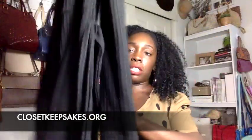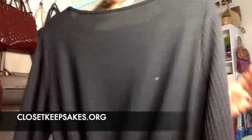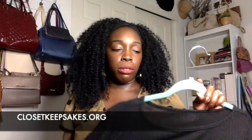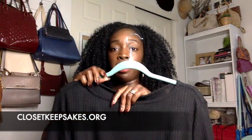And, you know, long sleeve. It has a belt around the waist, elastic in the waist, and it's just something you could throw on real quick, belt it up and go. Put on your little boots, booties, whatever you want to, tennis shoes, and go. I like simple style, things that you don't have to put a lot of effort into, so this is why I selected this. Now, you guys might be able to see the hanger through this. It's very thin. It's not like an actual thermal. It just has the texture of it.